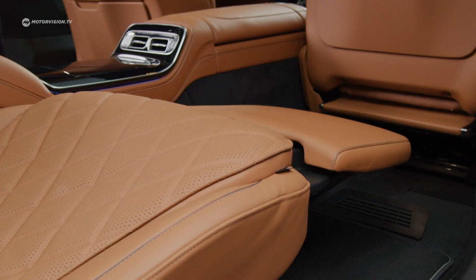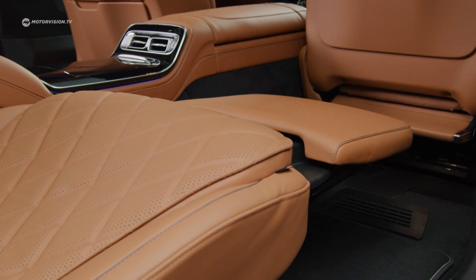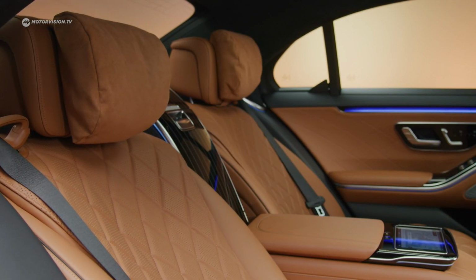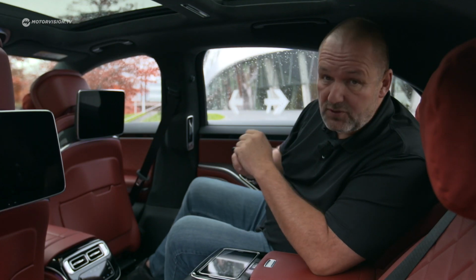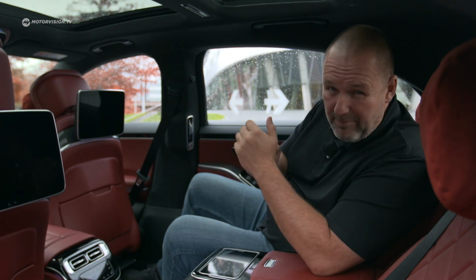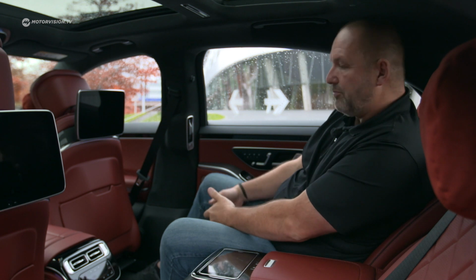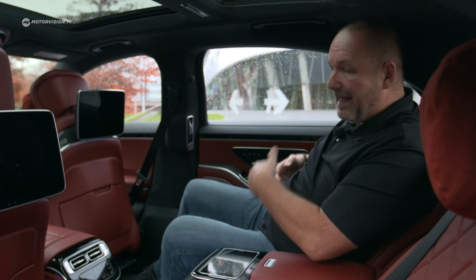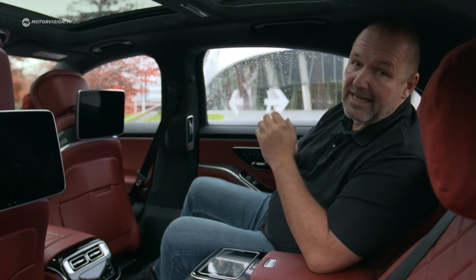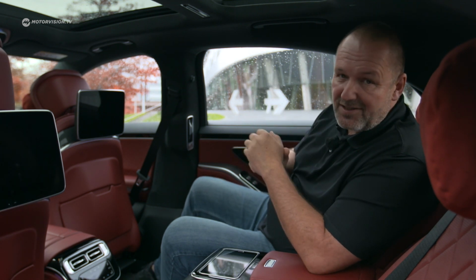But normally by law you're not allowed to be driven while having this position, and this is a bit of a pity because that's very comfortable. But with the Mercedes S-Klasse you're now allowed to do so because they integrated something in the seat that is similar to, I would say, an airbag system. So it's an air cushion that will press you into the seat and into the belt whenever you have an impact, and with that you're allowed to, let's say, have a cozy night in the S-Klasse while you're being driven.